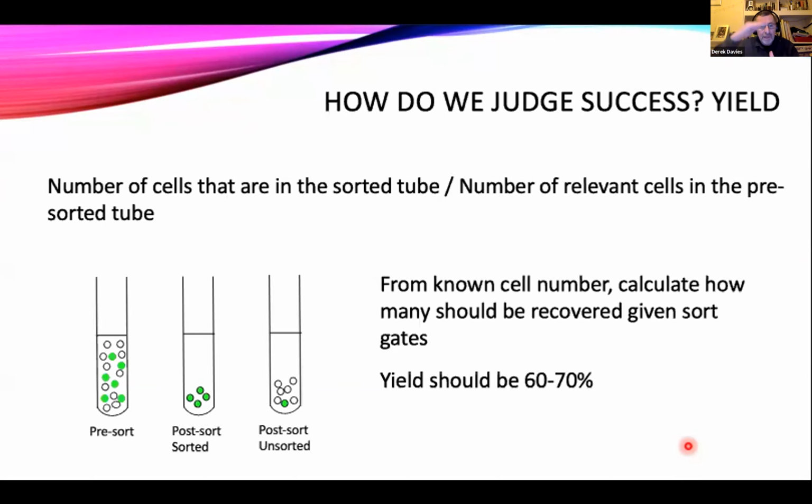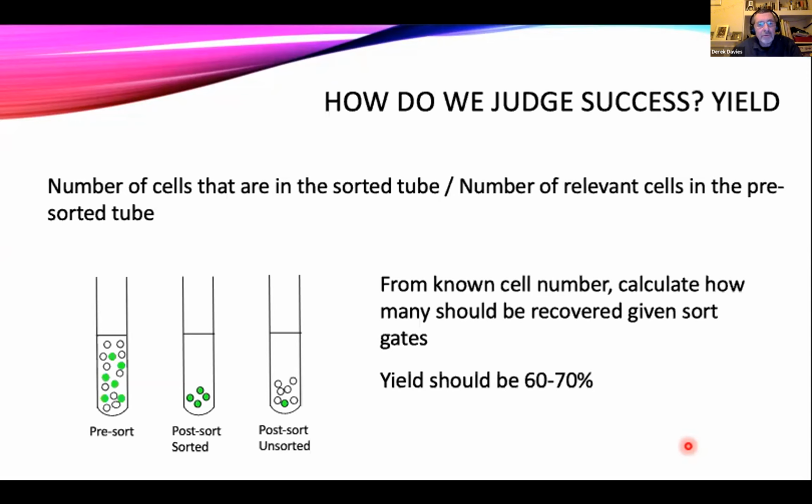I can't for many reasons. Sometimes cells go through the laser too close together, so we don't know what they are, so we're not going to sort them. That's what we call a hardware abort. Sometimes my GFP cell is going to be in the same drop or very close to a non-target cell, so again, I would not sort those. So I won't get 100% of my cells back, but I should be able to get 60, 70, or even more back as well. And there are ways of assessing that, which are probably beyond the scope of today, but it's something that we can talk about.